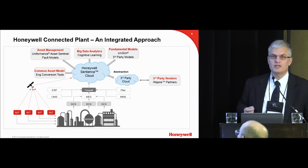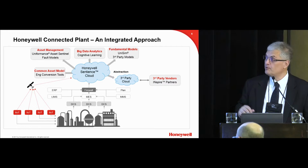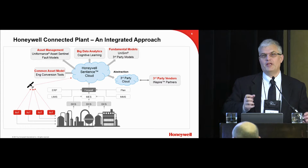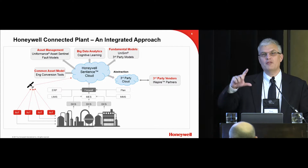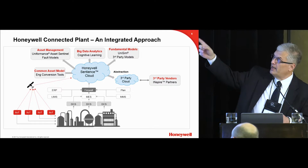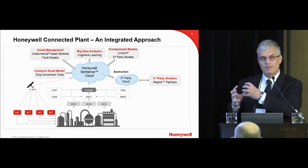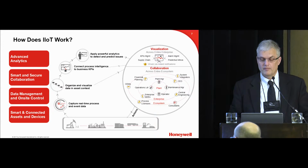The other thing we want to do is we're starting to bring in these third parties. We've created what's called the Inspire program, which I'll talk about in a second. We need to be able to expose a certain portion of our customers' data to those vendors, but obviously they don't want all of their data exposed to the vendors, and we don't want each vendor exposed to other partner vendors. So what we have the ability within our cloud is to actually abstract certain portions of the data and make it available to our third-party vendors through this Inspire program. And so that's what we have, is the ability to provide this data and then bring the key performance indicators and the results of that back to the customer through the cloud platform.